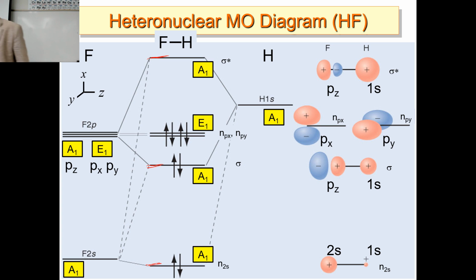Let's focus on the A1 orbitals first. What's the first A1 down here? It's the lowest energy one, and it has 0 nodes. Now the reason the 2s is bigger than the 1s is because it's so low in energy, it's very similar to the 2s. But basically, if you had drawn this right here, what I'm drawing with my pen, and shaded it in with no nodes, that's good. The 1s and the 2s are in phase with each other. They make one molecular orbital, no nodes. That's the lowest energy one.